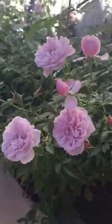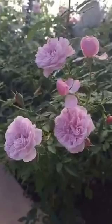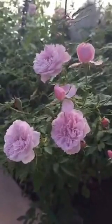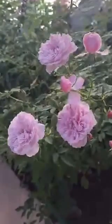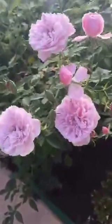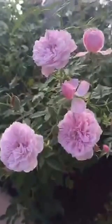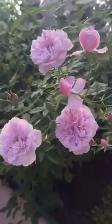I have a special affinity for roses, and I just love them, and roses in general do very well here in Southern California. But the other part of the show will be that I will have a look at the plants that I planted this summer to just find out with you how they are doing. And I have to say that's really a little bit of a tricky thing, because we had such a hot summer this year, and hardly any rain, and it's really hard to establish plants that are planted in this heat. And even though we had already technically, regarding the calendar, autumn, it was still very, very hot.